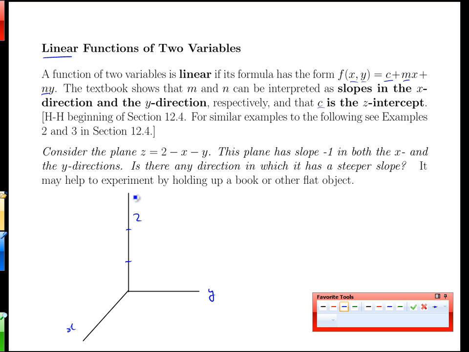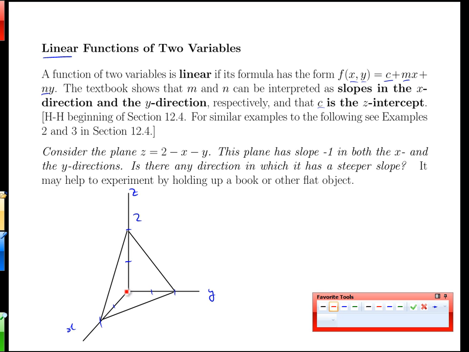If we do our standard three axes here, and we have slope -1 in all the directions, the graph is going to look like a plane. If we draw it in this little octant of x, y, and z, the 3D version of a quadrant, we would see a plane that moves down like this, and because of the boundaries, it looks reasonable when we sketch it out on a piece of paper.